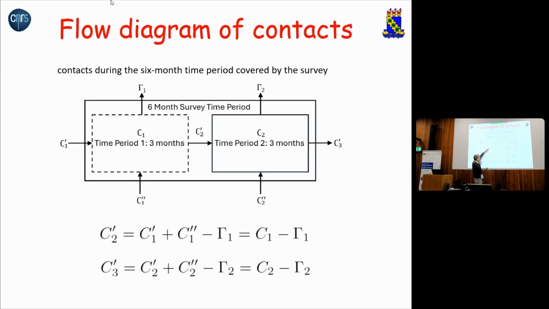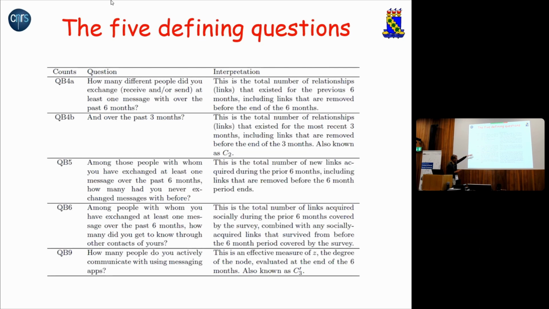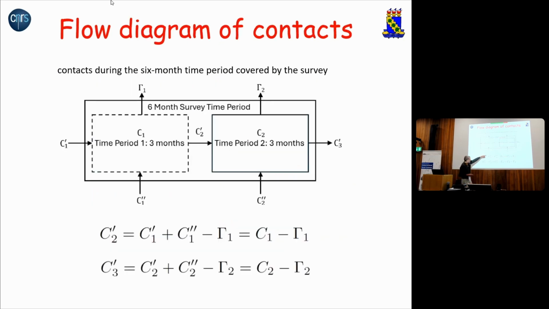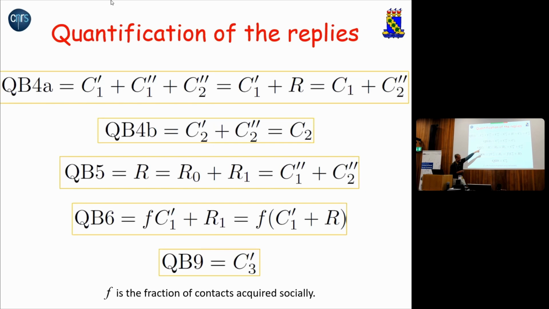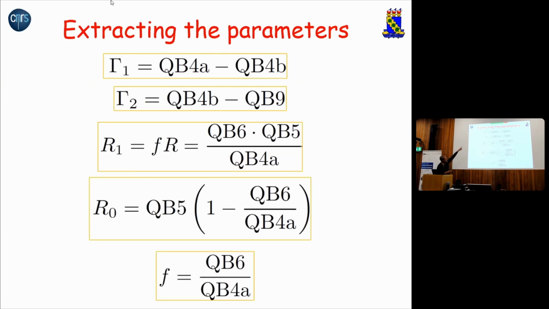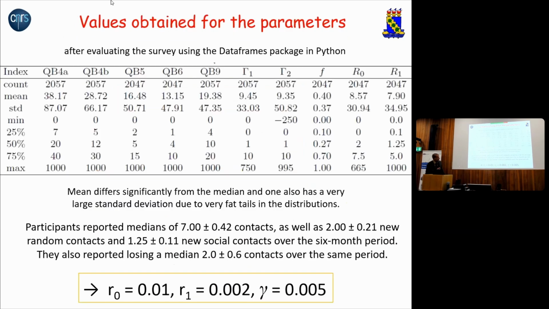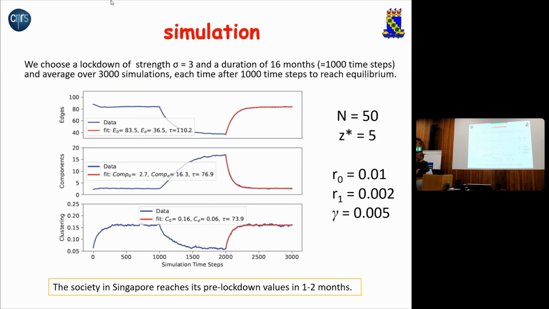Then we have questions asking how many new people you met in this time, how many people left, and how many contacts you lost, etc. In detail, the questions are given here, which of course I'm not going to read. Each question could then be composed by knowing the number of contacts that you got or lost, and using the questions, one could relate them to these numbers. You get a system of equations that you solve for the rate parameters, and you get an expression of the parameters as a function of the answers to the questions. At the end, after doing a lot of work, you can get my parameters out of these surveys. And then you can simulate this again using these parameters.